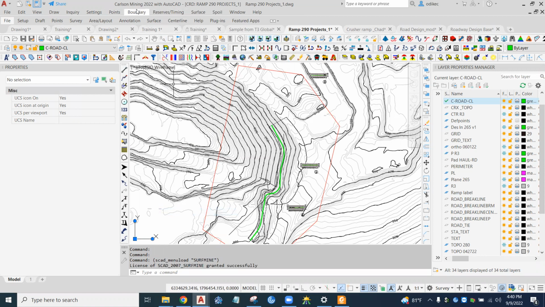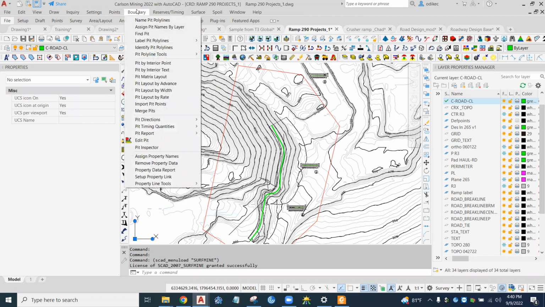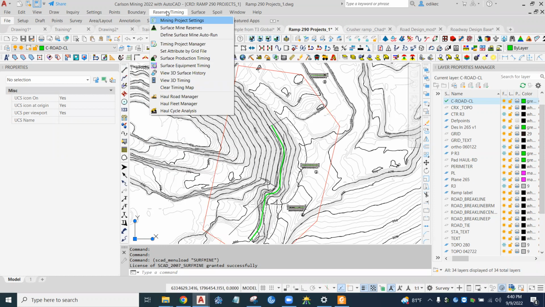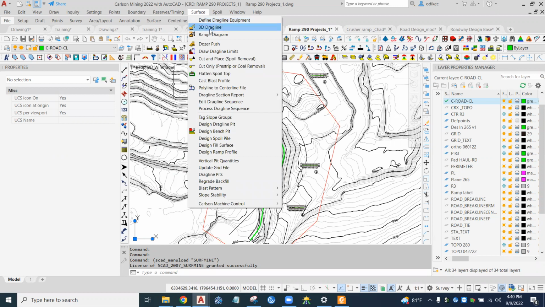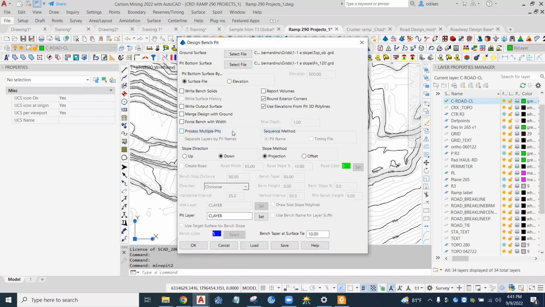Let's see. It's not that. Maybe it was design bench, but I don't think so.